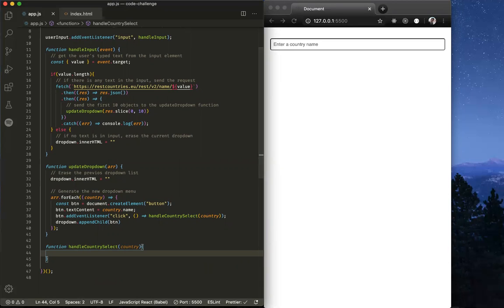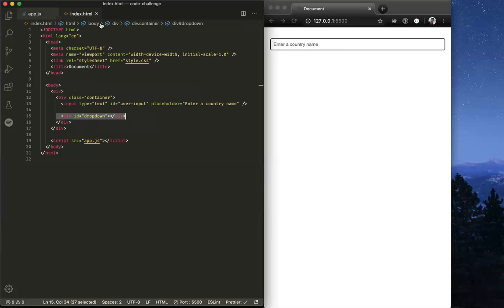Before we do that, we need somewhere on the page for this country information to sit. So one more time to the HTML. Underneath these divs, this was just for the input and the dropdown. Below this, we are going to make a div with the ID of selectedCountry, another empty div, where we can just drop all this information when it's ready.